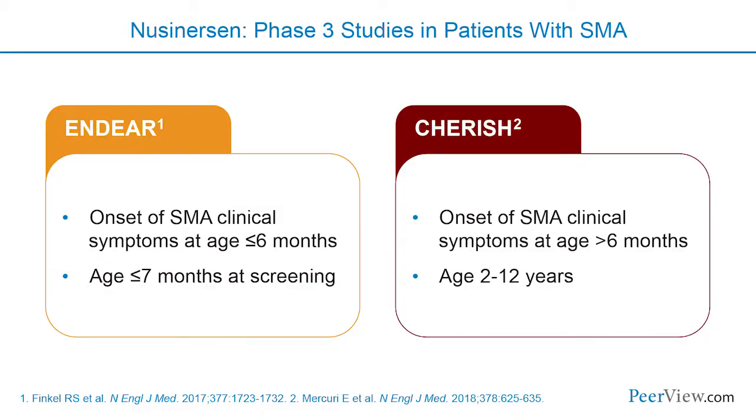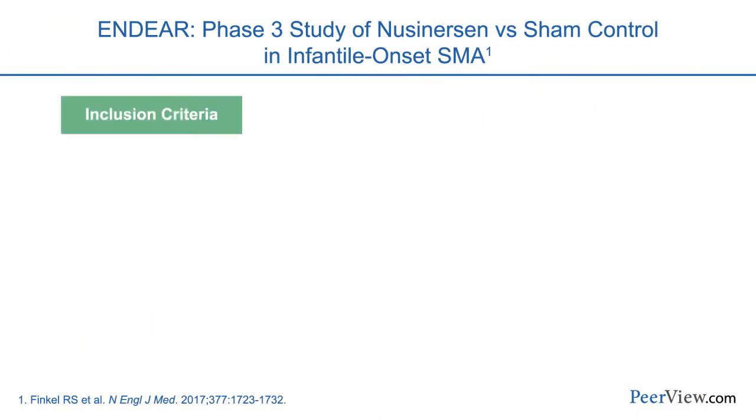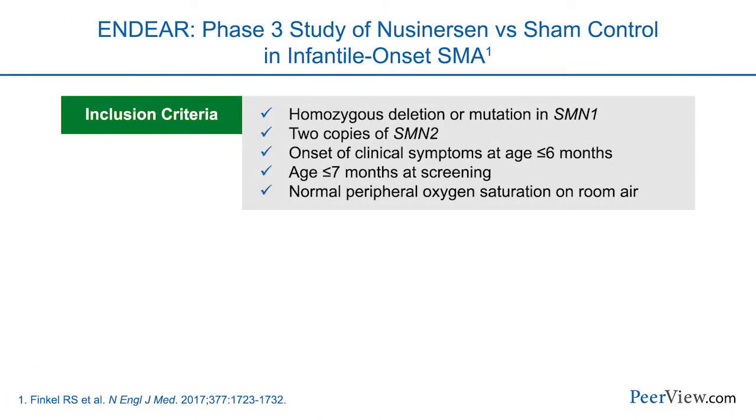The last 2 years have seen a number of very carefully done clinical treatment trials looking at the effectiveness of Nusinersen, or this synthetic antisense oligonucleotide. The two major ones were ENDEAR and CHERISH. ENDEAR was a multi-center international trial of 120 or so infants who had clinical onset of spinal muscular atrophy with genetic confirmation prior to 6 months of age, but not within the first month of life. They had 2 copies of SMN2 gene, none of SMN1.